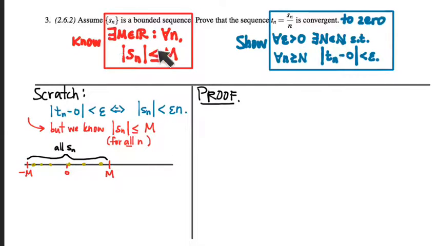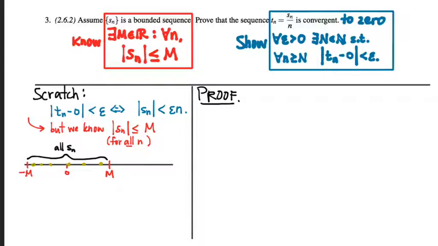So this statement in red here is what we know about Sn. The statement in blue is what we want to show about Tn. And then we convinced ourselves, doing a little bit of scratch work, that this inequality that the sequence of t's needs to satisfy is equivalent to an inequality on the sequence of Sn's. Namely, because Tn is Sn over n, and I multiply both sides of that inequality by n, the inequality that we really would like to establish is that the absolute value of Sn is less than epsilon times n. So this is now what we'd like to prove, because this is equivalent to that statement about the Tn's.